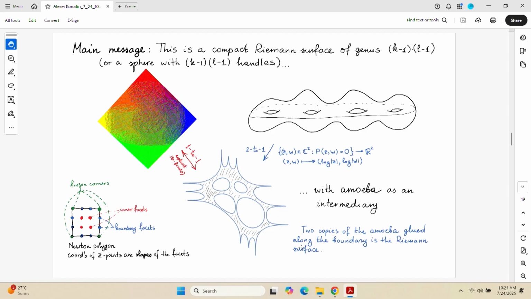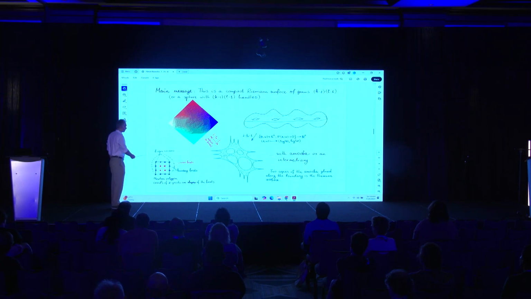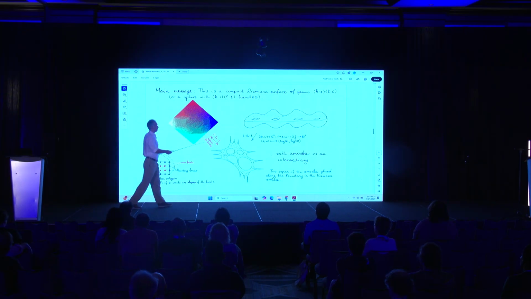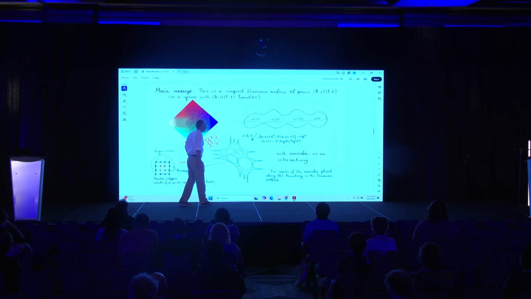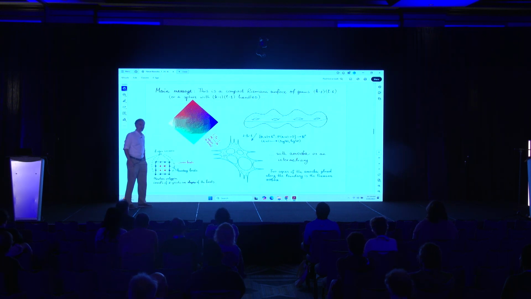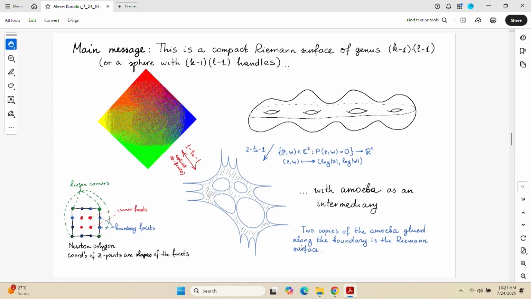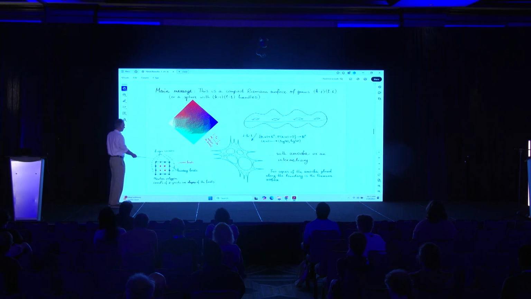For those who have a little bit more expertise with algebraic curves, there is also an associated picture of what's called the Newton polygon. So if you write this polynomial as a linear combination of monomials, then each monomial is z to the k w to the l. And so you can place all these points k, l on the 2-dimensional lattice, and thus they will form a rectangle. In this case, it's going to be a square.